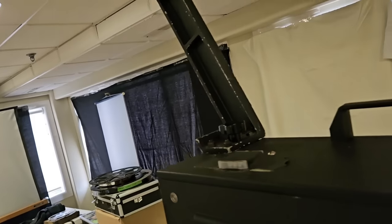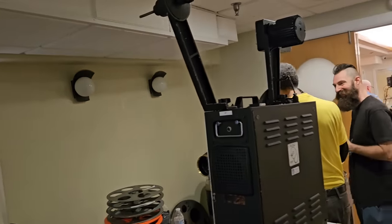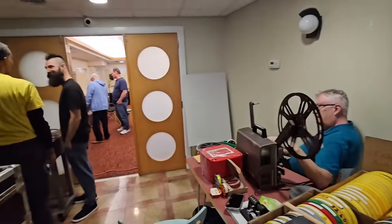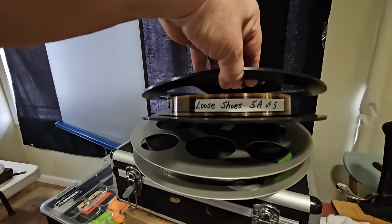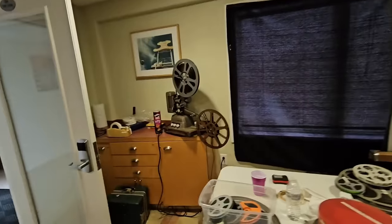This is the movie we saw Son of Sinbad on. This is the projector. You can see there's a big difference in size. We have that, and we have that. Big difference in size. Moon movies here. That's the last reel of Loose Shoes. Reel 5. Here's a real old projector.